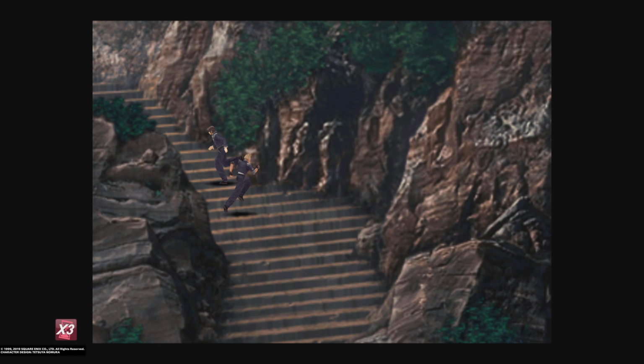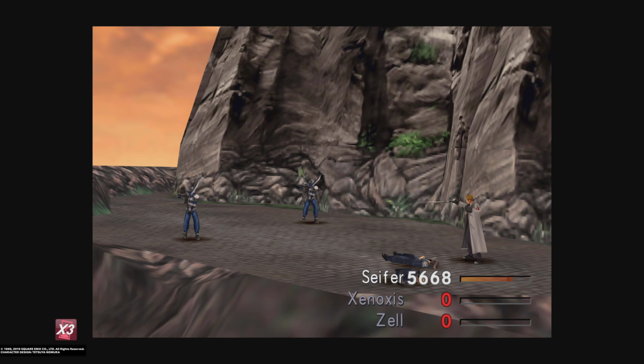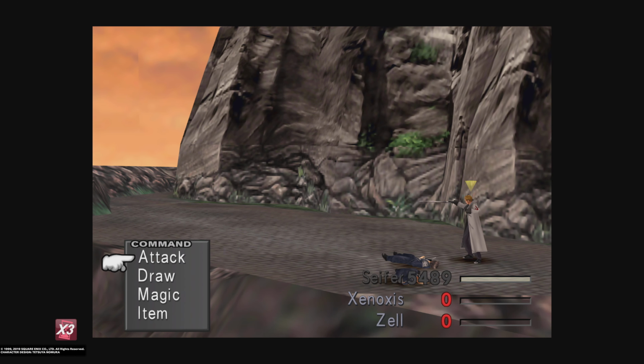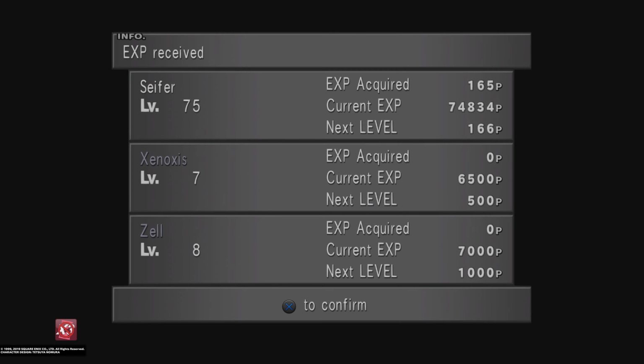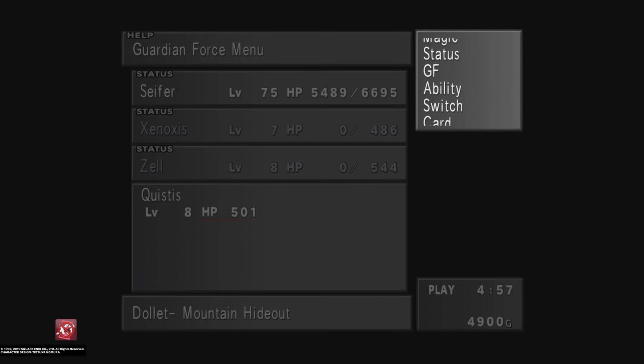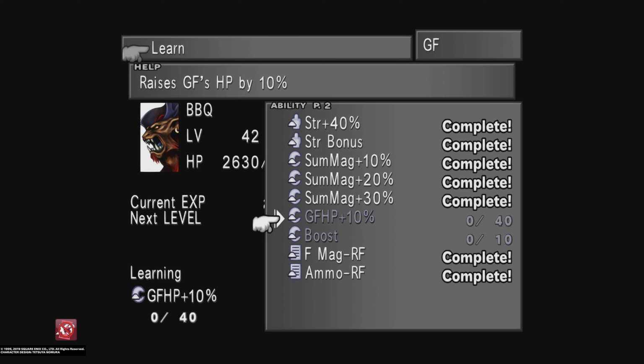But supposedly, I think it's only doable in the PC version, that Angelo actually counts as being a guardian force. It's a dog. It counts as being a guardian force, and therefore you can actually use the Amnesia Greens to make it forget skills. But I don't think you can do it on the console version. So there goes the magic plus thing.